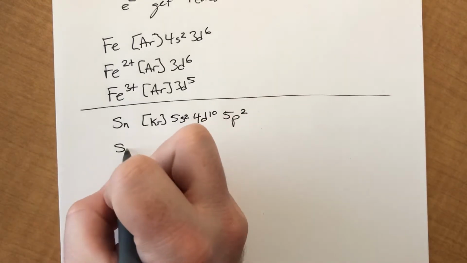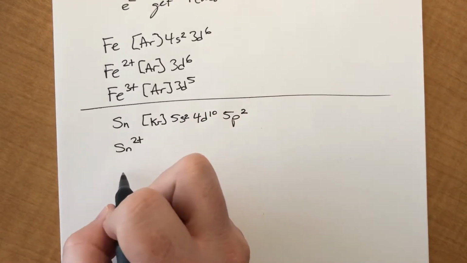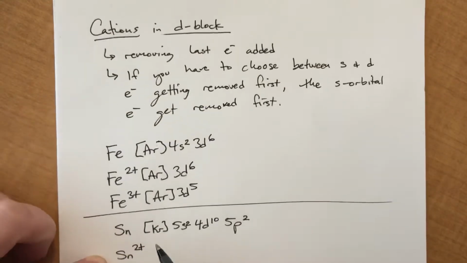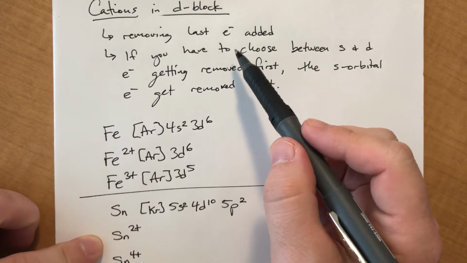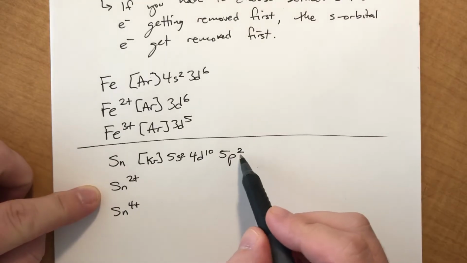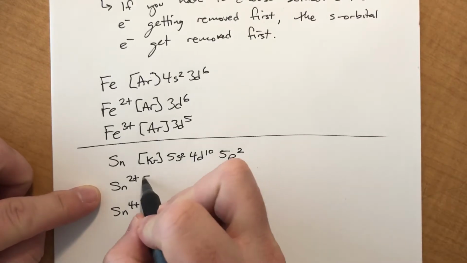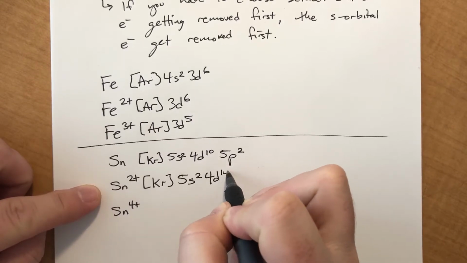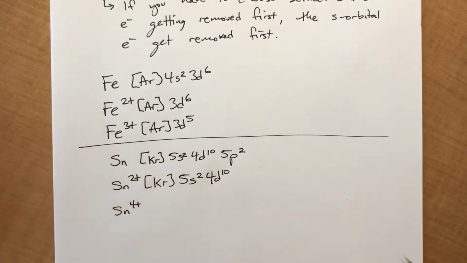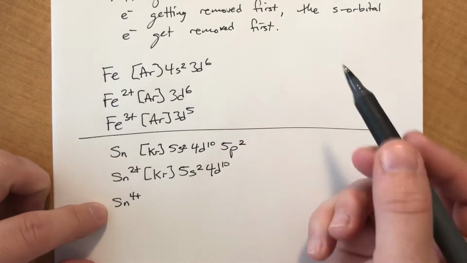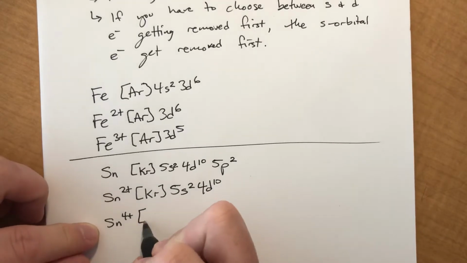Okay, 10 can form two possible charges, 2 plus or 4 plus. If it's 2 plus, the ground rule, the base rule that we decide everything off of, is you remove the last electrons added. Our choice is not between S and D. We have p orbitals, so those are the first two to get removed. Okay, great. Not a big deal. Everything's taken care of. Now, to remove another 2 electrons, our choice is between S and D, so the S get removed first. That's what this rule means.